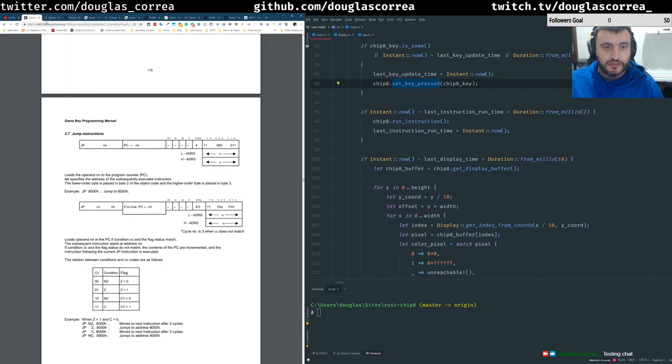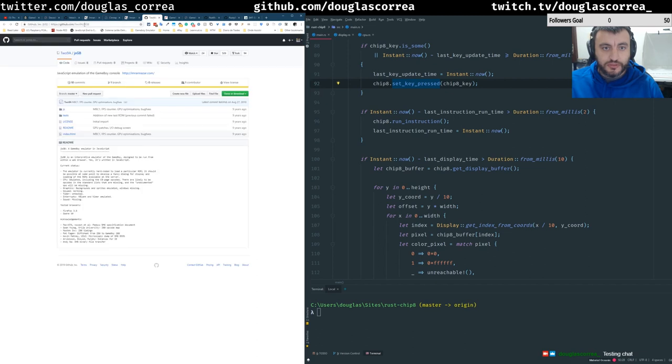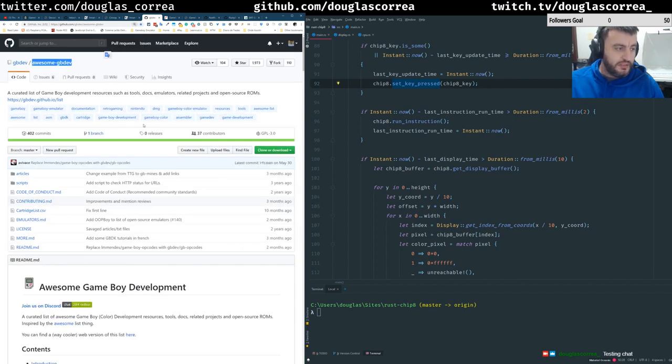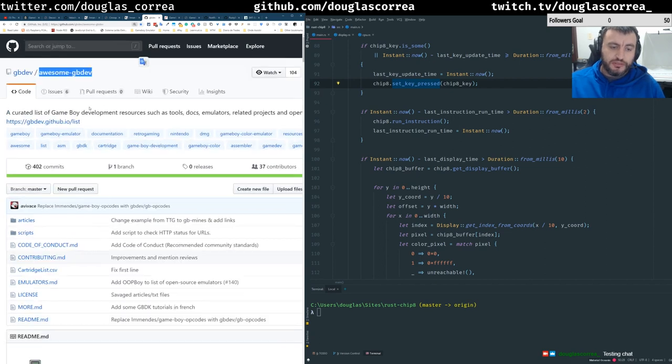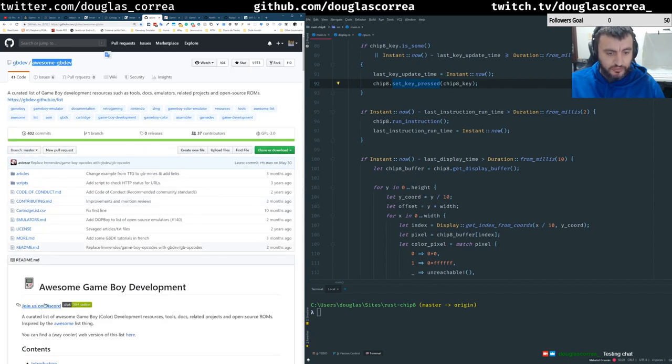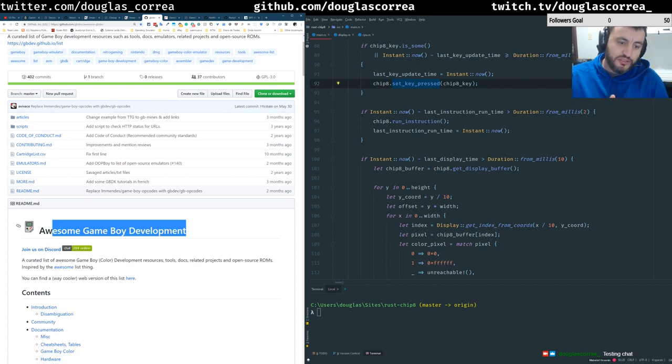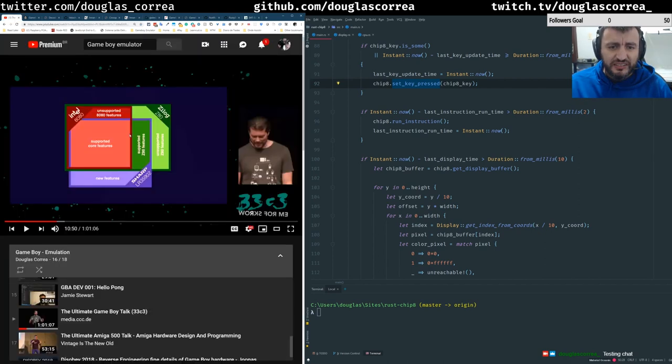Then from these I discovered this very helpful awesome list. You know those awesome lists. So there is an awesome Gameboy dev list, which is very, very useful. They have this Discord chat which I'm already in, and there are a lot of people talking about Game Boy development. And this is not only for building emulators, but also for building games for Game Boy. People build games to run on Game Boy emulators or even Game Boy hardware.